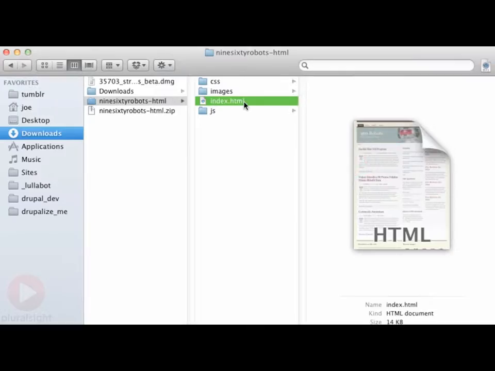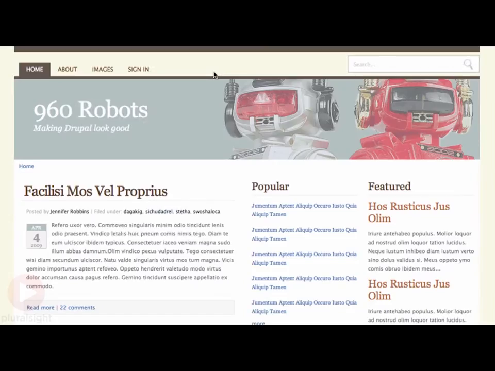If we take a look at our mockup, you can see that it's not actually using someone's username, like the name admin or something like that. It's actually printing out the user's full name as the author of this node here. What I'd like to do is make it so that on our site, we have the ability for users to enter in their real name as part of their profile. And then instead of printing out their username, we print out their real name wherever they're displayed as the author of a post. So let's take a look at how we can do that.